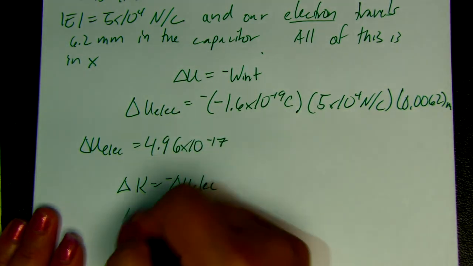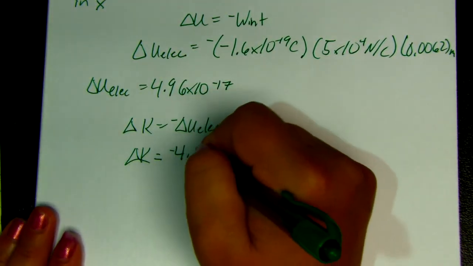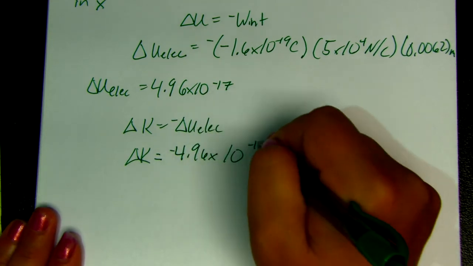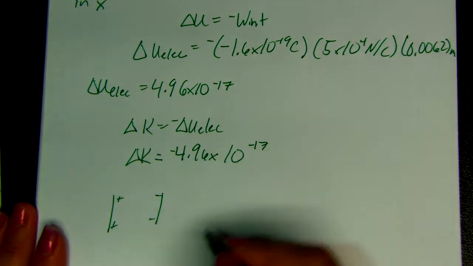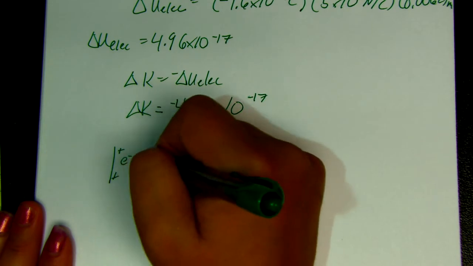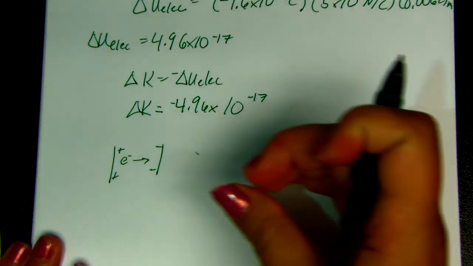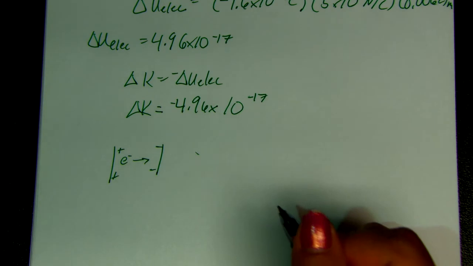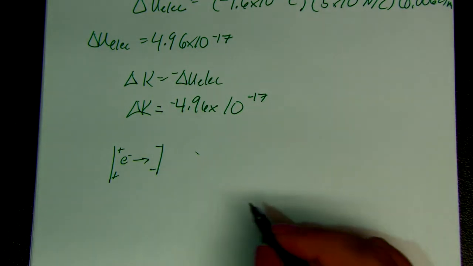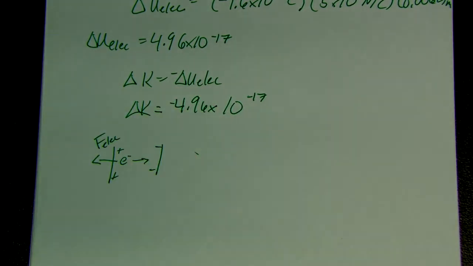that the kinetic energy was slowing it down. Which would make sense if we were looking at the same capacitor setup where we had positive on this side, negative on this side. If we released an electron and then sent it in that direction, it doesn't want to go there. So it's going to slow down and slow down. And at the same time, that potential is going to build and build as it gets closer to that repulsive force, which is going to want to then fling it in the other direction. And the electric force would be in that direction.